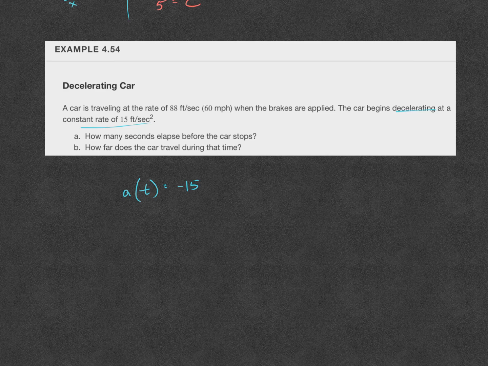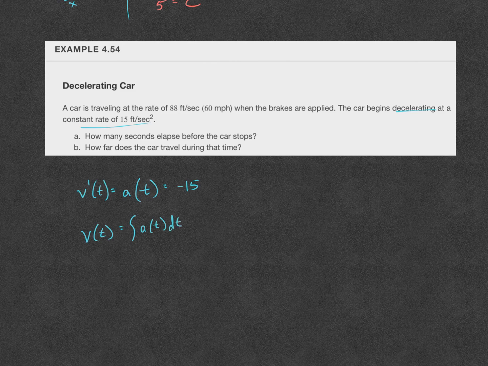Okay, but I also know that acceleration, because we did all this work in earlier sections, is also the derivative of the velocity function, right? Remember when we had those position, velocity, acceleration examples? The derivative of position is velocity. The derivative of velocity is acceleration. So if the derivative of velocity is acceleration, that must mean that to get the velocity function, I take the antiderivative of the acceleration function, this time with respect to t.